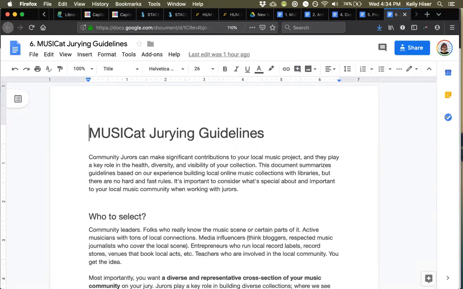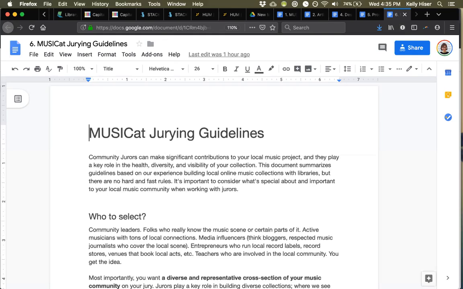So yes, some of them will really help with curation and be great at that, but I think even more importantly, those folks are going to help promote the collection and get the word out. They're going to help draw in submissions. A lot of artists will be really excited if you can put together an awesome community jury, because they want to get exposure to those people. So this document is all about who to look for, what kinds of people to look for, how to build a diverse jury, and following on that, a diverse collection that's really representative of the people who live in your community, and then how to work with them through the process. So lots of information here about how to do those things.